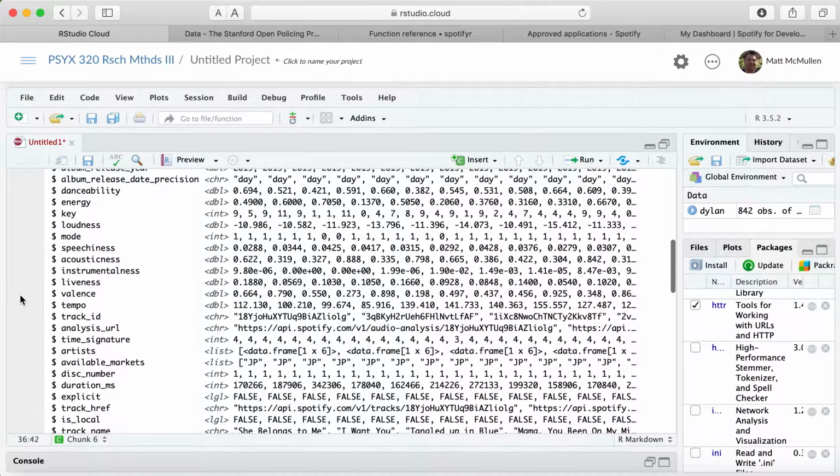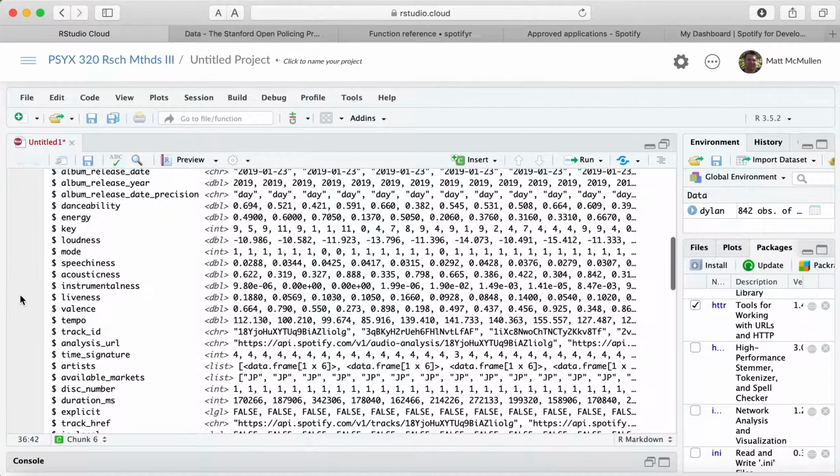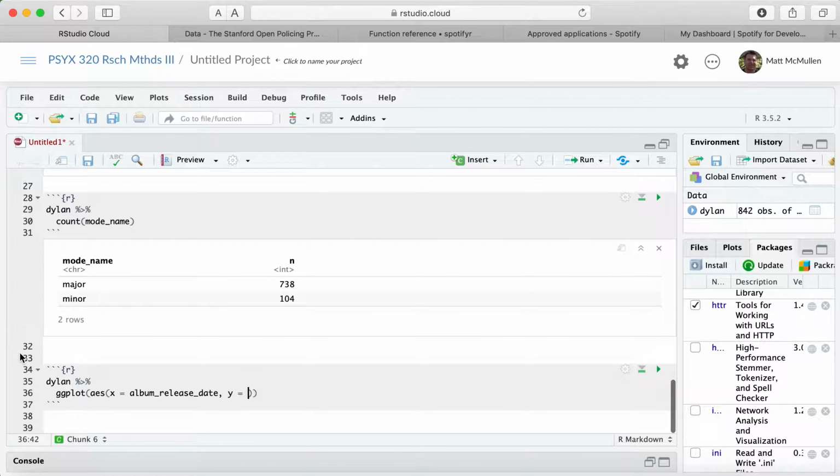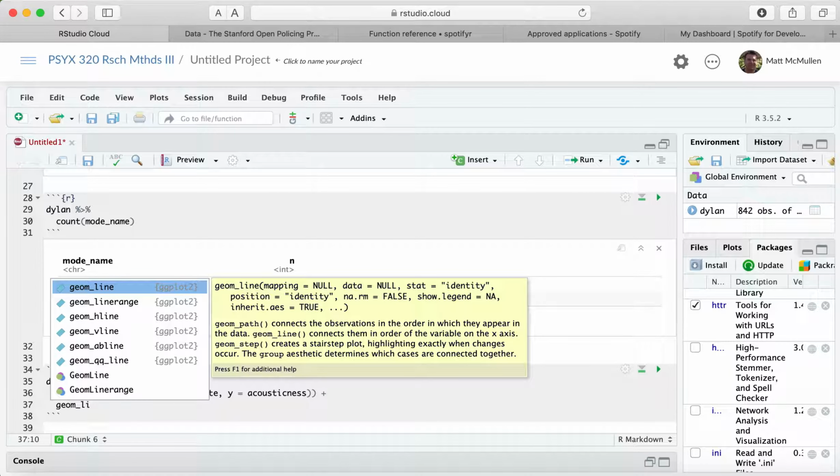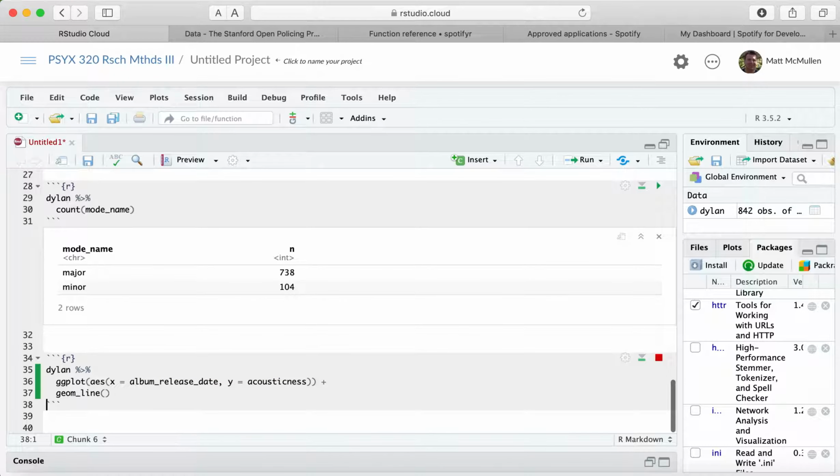Let's say maybe acousticness. He has a reputation for doing acoustic music, just him and a guitar early on, and then getting more electric later. So maybe acousticness, and then maybe a line graph, or it could be a point. Let's try the line graph.